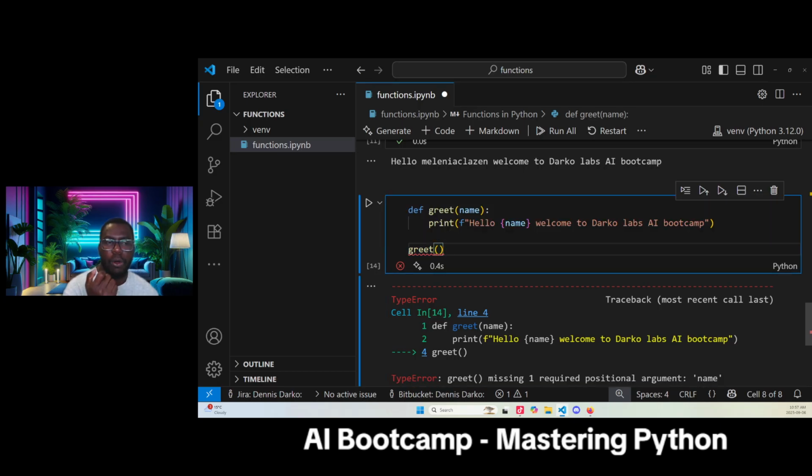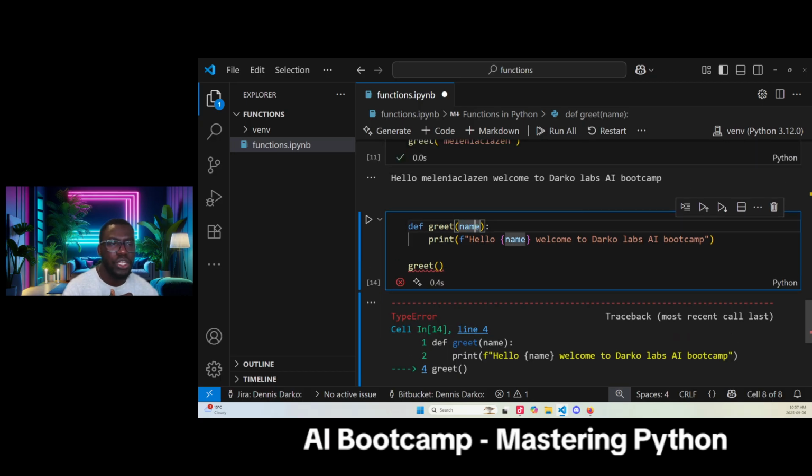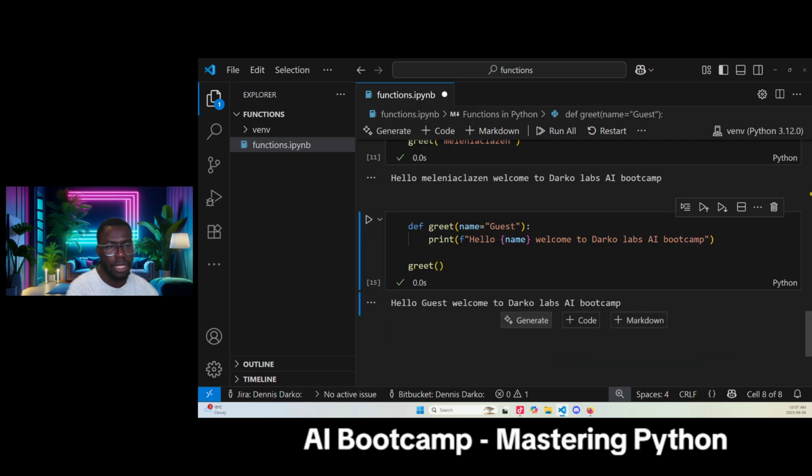I cannot just call the function without passing a positional argument, which we will look at below. So we need to make sure we are passing a default argument here, then when we run this empty, we get the default. You see, "Hello guest, welcome to Darko Labs AI Bootcamp." Guys, you see the concept?